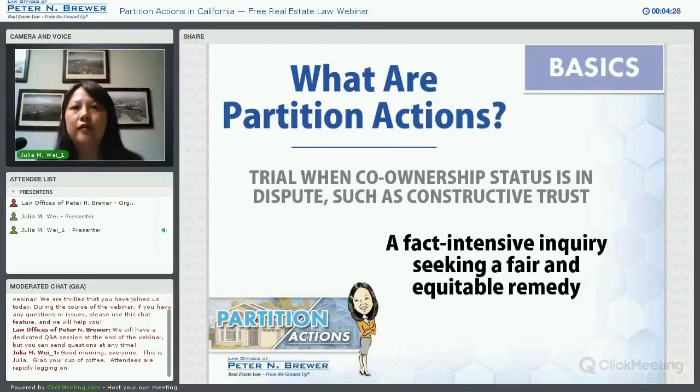The preliminary issue is, who are the owners and what type of ownership do they have? If a co-ownership situation is actually in dispute, then you can expect to have a trial on those preliminary issues as well. Even if the ownership interests aren't in dispute, for example, you've procured a lot book guarantee or a litigation guarantee where you have clear understanding of title, each person owns 50% or 4 people own 25%, and there isn't a dispute as to who is on title and how much they own, you may still end up having to have a trial early on, which is an interlocutory procedure, and it's simply for the court to make a determination if we're eligible for the partition.